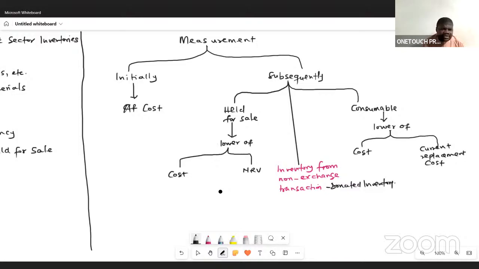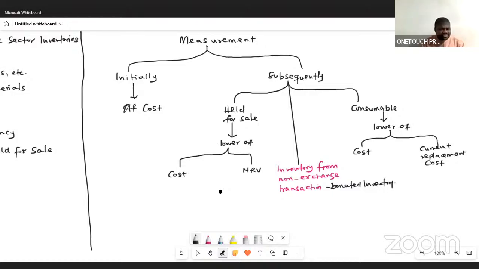It becomes held for sale if, by the operation of the entity, that inventory is what they operate in. They sell that inventory. Like I mentioned, Ghana Free Zone Authority. There are lands there. You cannot treat it as PPE because they intend to sell those lands. All the lands there are held for sale. But if you see Ghana Free Zone Authority having something like stationery, they are not into selling books. So if you see stationery there, it means it is there for them to consume, not to sell.